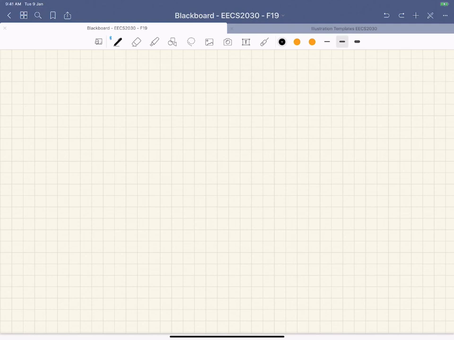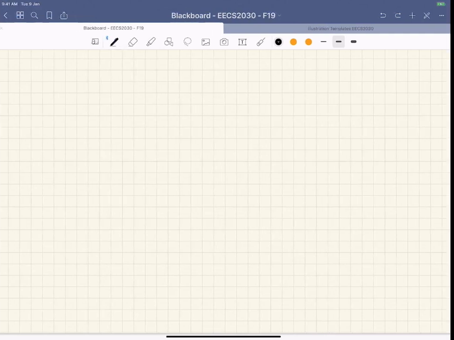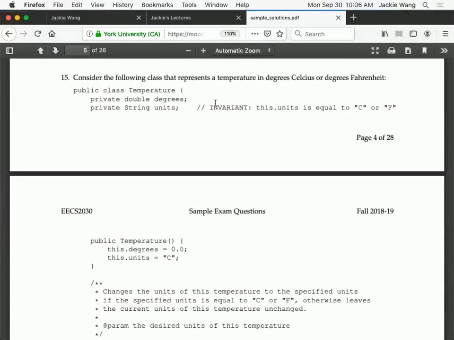Yes? Do we have the thing you had earlier, the sample exam questions? Sample exam, oh, you want me to go to that? No, do we have that file, the PDF? The PDF file? You mean the sample question I gave to you? No, or the one you just had up there. Oh, you want to look at that? Do we have that? We do? Okay. We do. You're talking about the one over there.